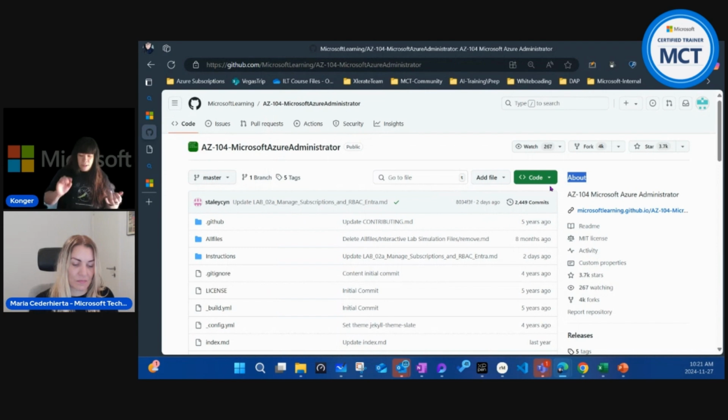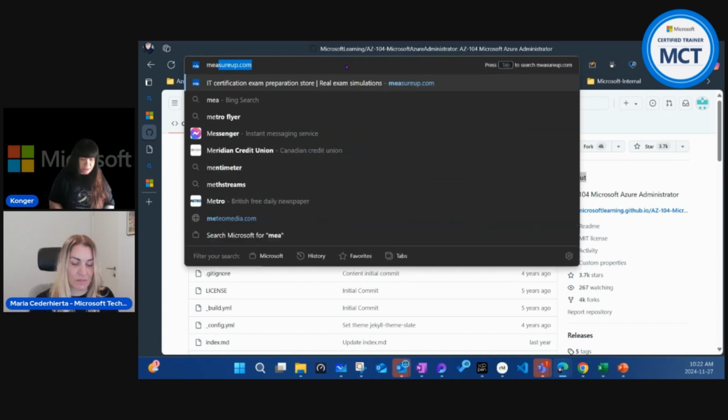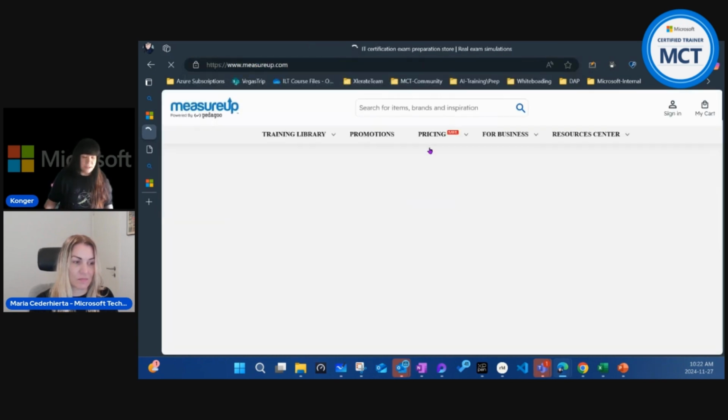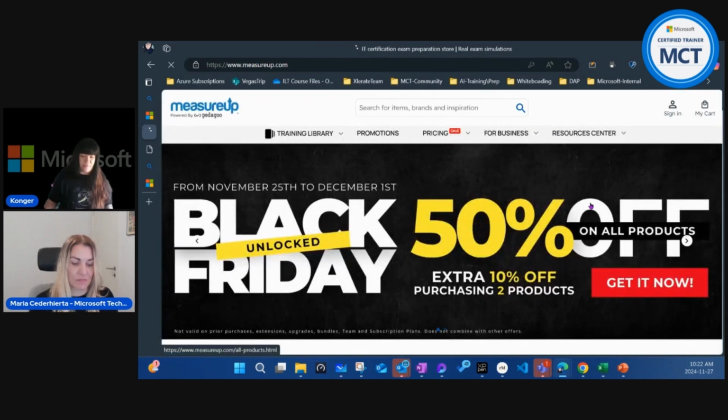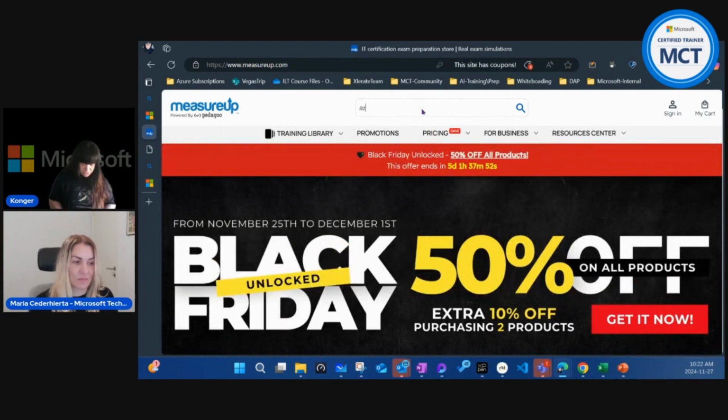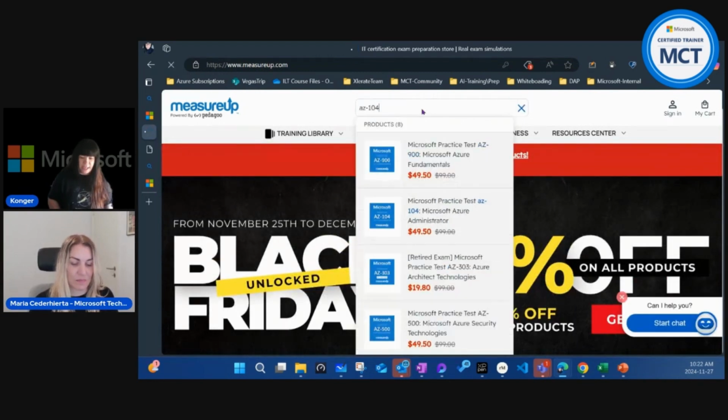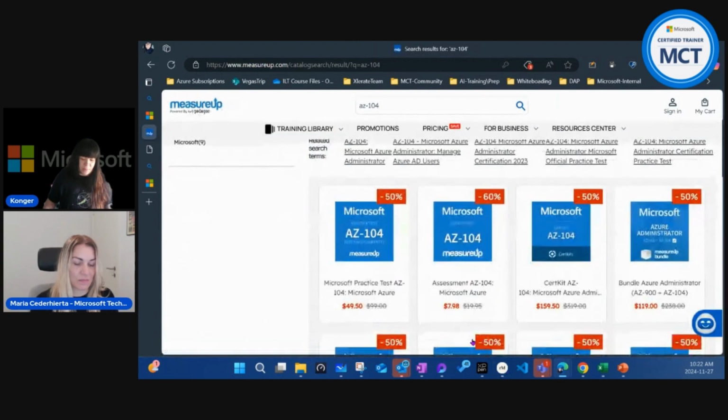So do your reading, do your labs, do your applied skills. Those are the first 3 things. And then the last thing I recommend is Measure Up. I still use this today. Oh, and they've got a 50% sale right now. So go to Measure Up, go to AZ-104, and you're looking for the practice test.